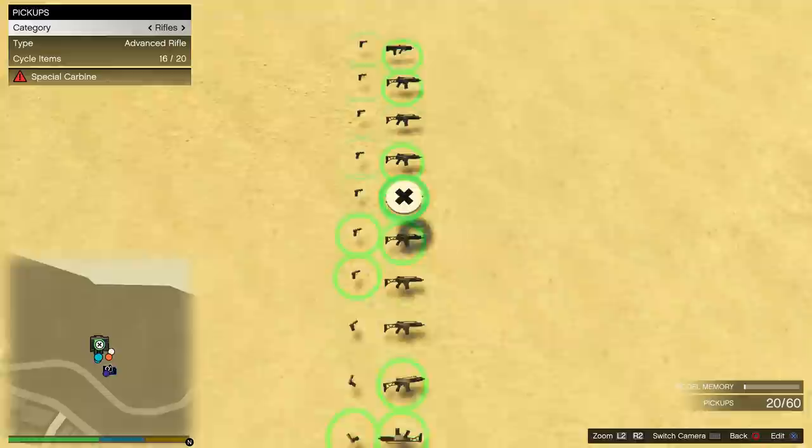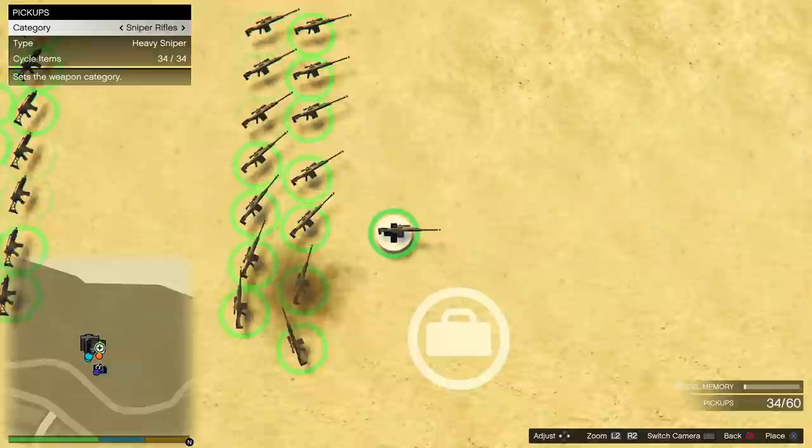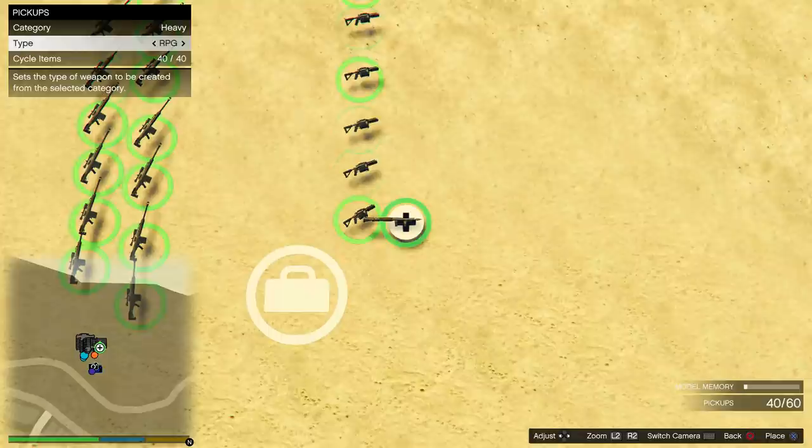rifles. If you're like a sniper player, you want to practice your sniper accuracy, put some heavy snipers up here. And if you're like an all weapons player, you know, you're going to want to set some, maybe grenade launchers. You can put it wherever you want. You don't have to put it where I put it. Some RPGs, right? You could even put some homing launchers in here.